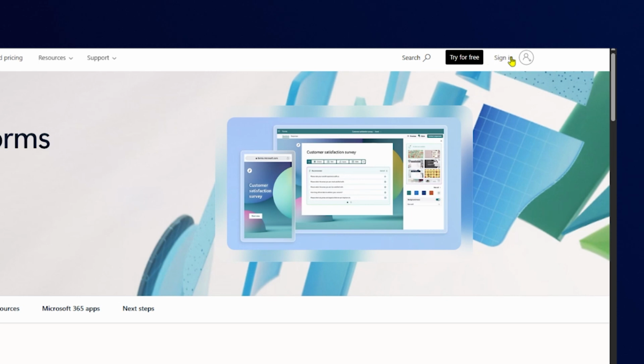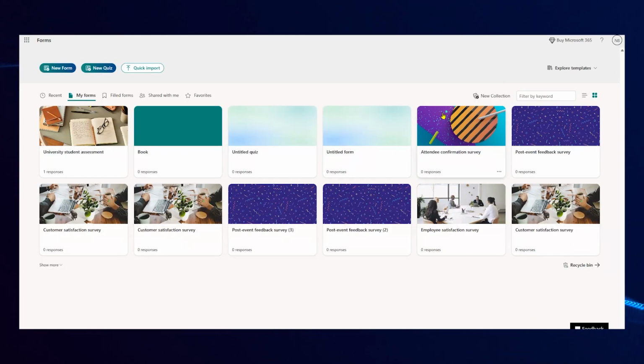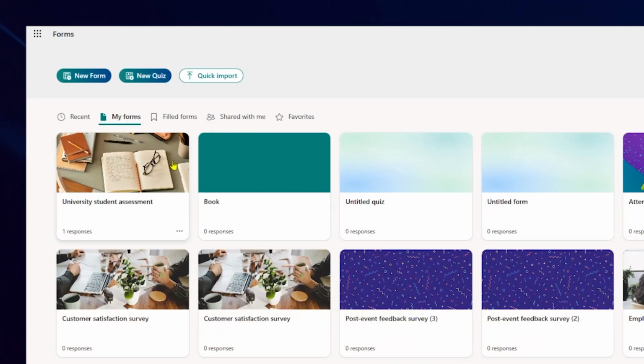After you have successfully signed in to the online Microsoft 365 environment, the next step is to navigate to Microsoft Forms. Microsoft Forms is the tool that allows you to create and manage forms, surveys, and quizzes easily. To locate this service, use the search or navigation options provided on the Microsoft Office online homepage until you see the link or icon for Microsoft Forms, then click on it.